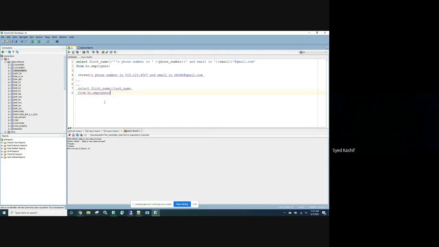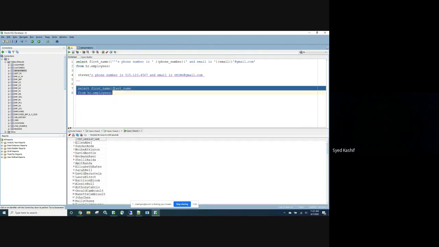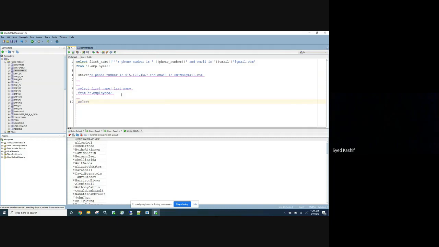You can concatenate first name and last name, or you can concatenate a column with a fixed value.